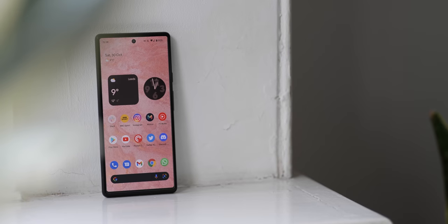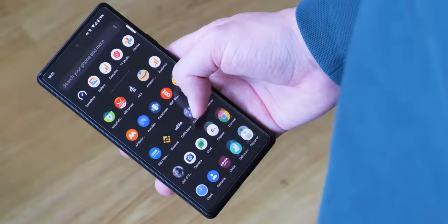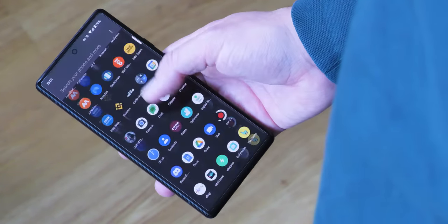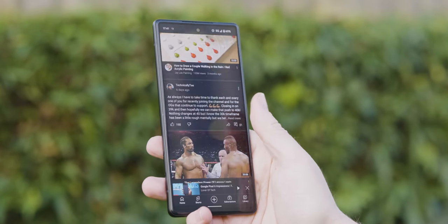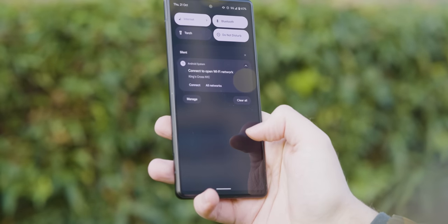Most importantly for many, it's completely flat, which means no annoying curves and potential weak points, plus it plays much nicer with screen protectors. That said, it would have been lovely to have seen a 120Hz display here — not because of the higher refresh rate itself, but rather it would have been nice to have an LPTO panel with a variable refresh rate, as that can actually have a positive impact on battery life. The other quirk about this display is the quality at different viewing angles. At certain angles, the colors do seem to shift ever so slightly, especially when looking at bright UI elements. This is likely going unnoticed by most, and it is definitely not a deal breaker like it was on some older Pixel phones.